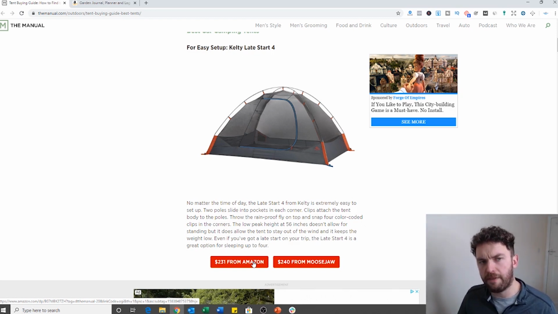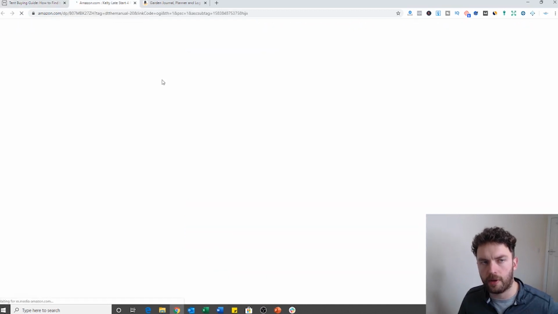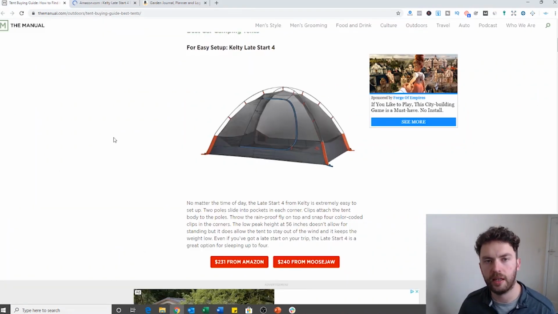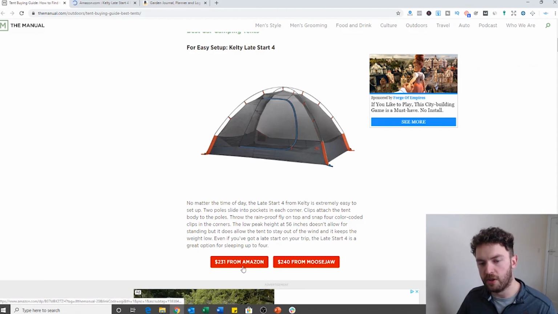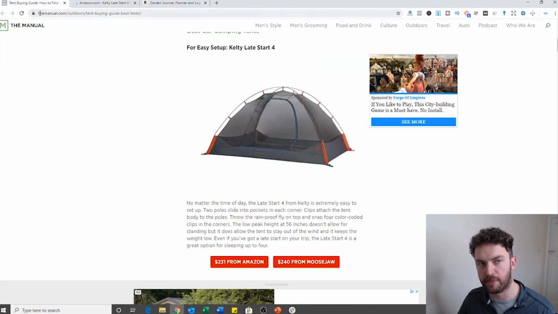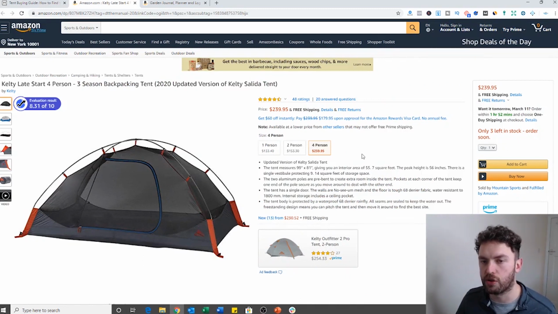So if I was to click this and go through to Amazon.com, what this is going to do is, if I then go on to purchase anything on the Amazon website within, I think it's 24 hours, the owner of this website is going to make, it depends on the category, but normally around an 8% commission. So if I was to buy this on Amazon for $231, Amazon knows that I've come from this website and makes a commission. Say it's 8% to 10%, it's around $16, $17, $18.